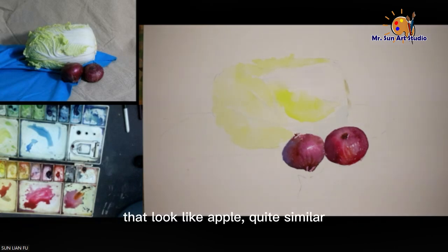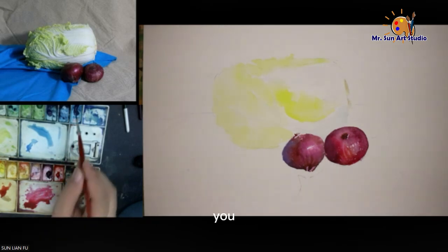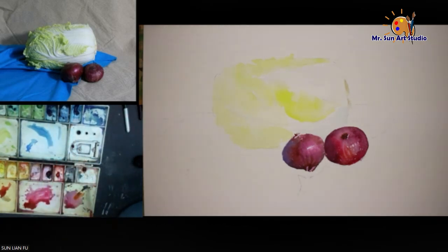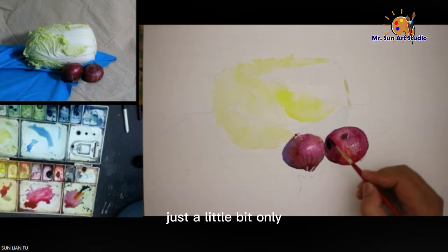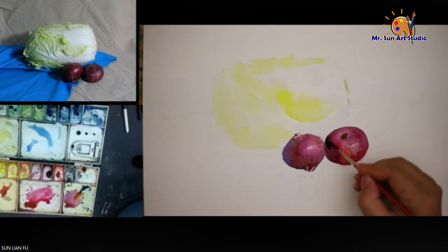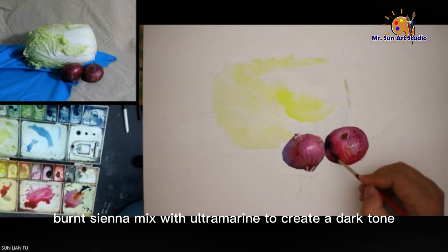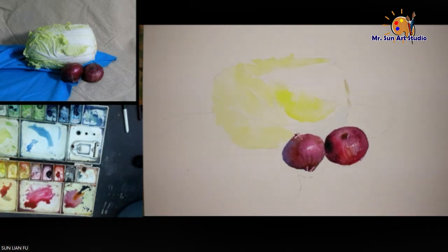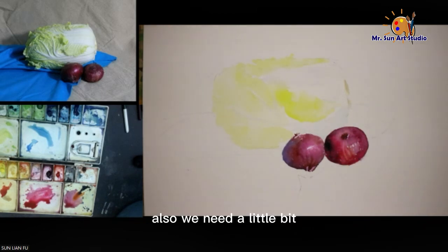Okay, looks like apple, quite similar. Okay, I think this one is not dark enough. You still can keep, so you can mix a little bit dark tone here. Just a little bit only. We are not using black, so we use burnt sienna mixed with ultramarine to create a dark tone, right? It's not black.